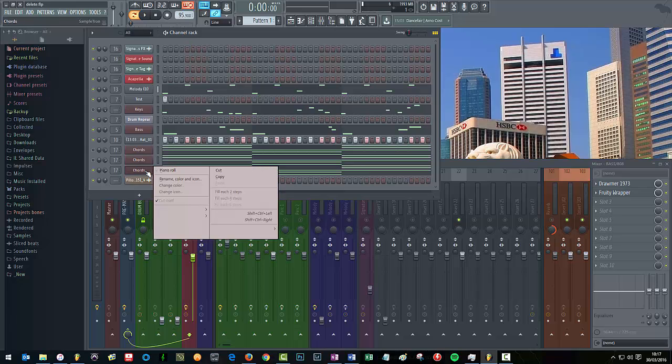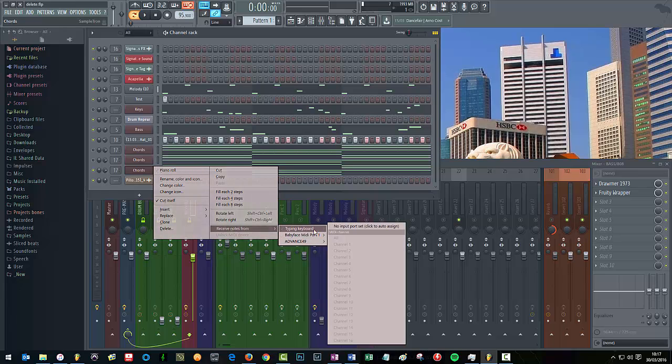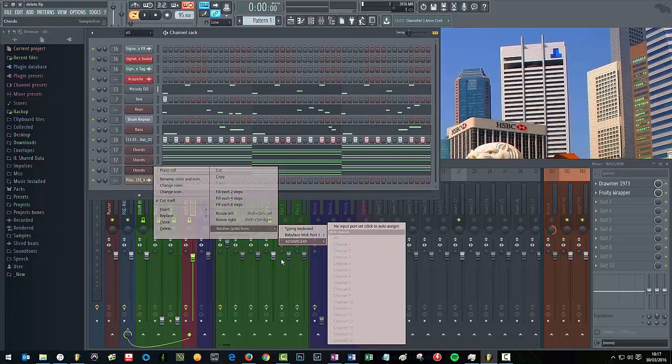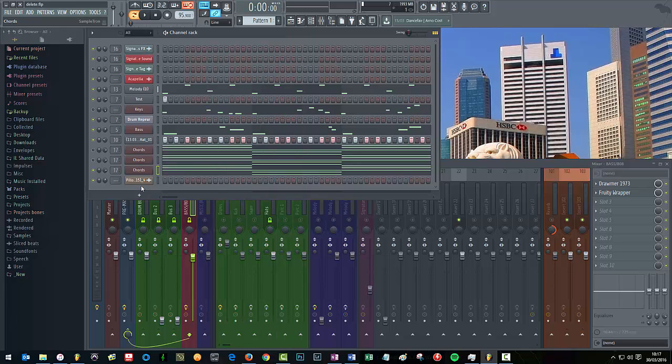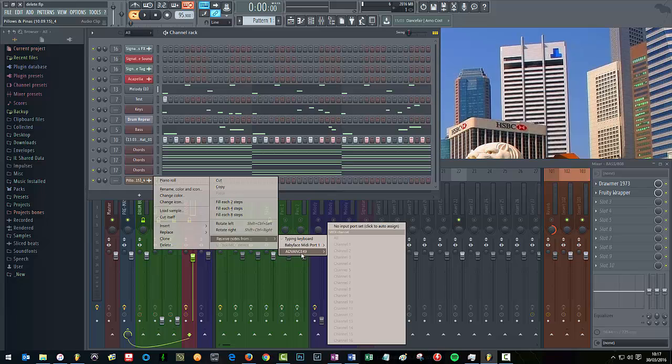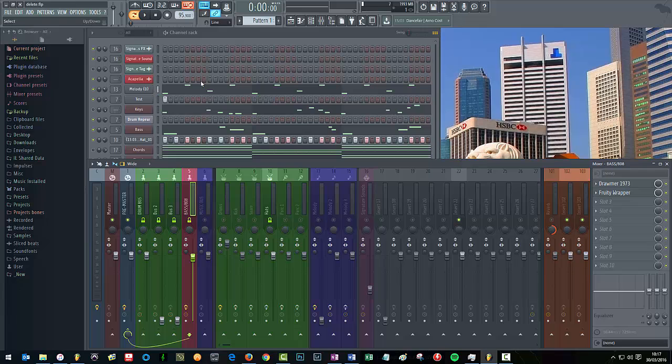All right, before we move on from the channel rack, there is a new option here called receive notes from MIDI device, or as FL call it, lock MIDI notes to channels. Now, this is incredibly powerful, and I suggest you play around with it. I don't want to get into too much detail in this video, as it probably deserves one of its own, but essentially if you've got multiple MIDI controllers, you can lock a particular channel to an individual insert, which is friggin' awesome. You guys with multiple MIDI keyboards, you'll see that I only have one, which is my Akai Advance, and then that's just my audio interface. So yeah, I suggest playing around with that.